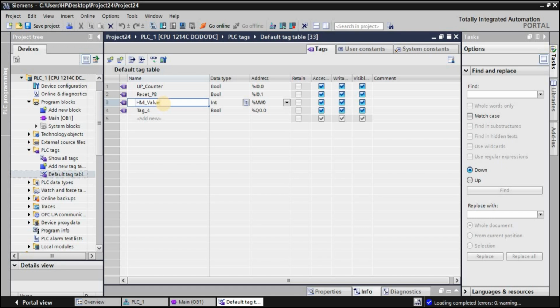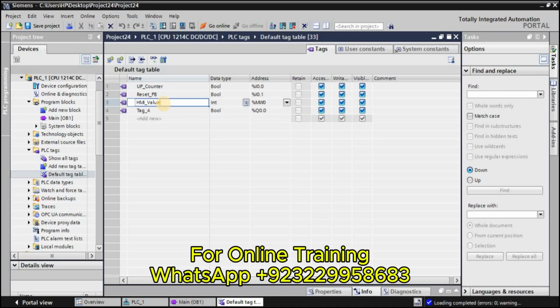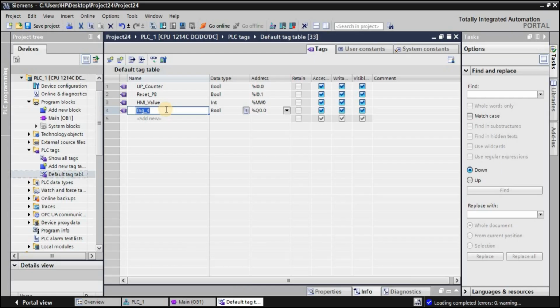Basically the counter receives pulses, and the value I have declared, 5, is the number of pulses. If it receives 5 pulses, the output will be energized. Last but not least, Q0.0 would be my output, let's say I'm writing it here, this is the motor, motor number 1.